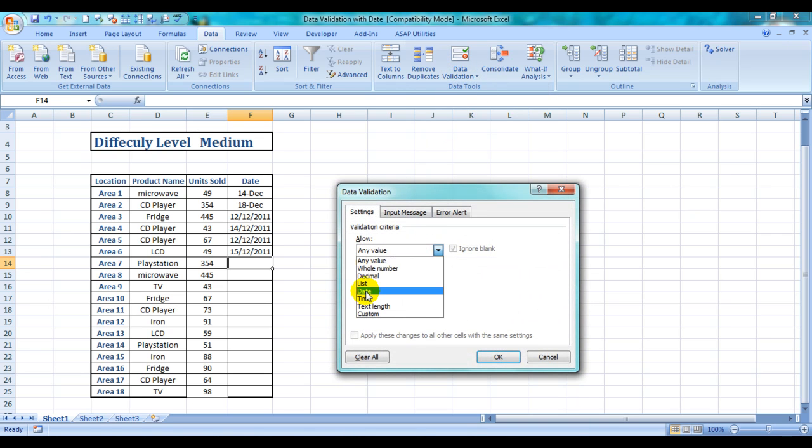I'm sure that would be less than. See, less than. Again, you can give a cutoff date, and only dates below that date would be allowed to be entered. Let's do that, taking the example of today itself.